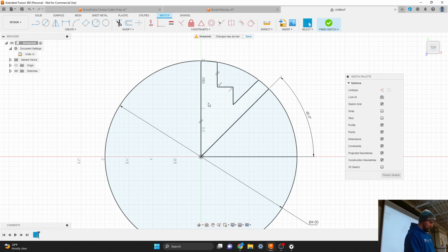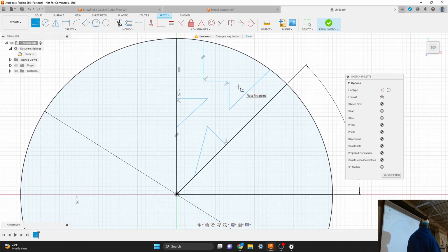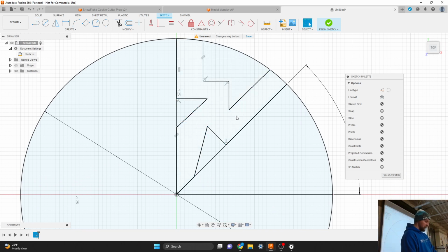So, if I do maybe a little something like that, maybe. And then maybe down here, I'll put a little one of these. And then I'm going to come and take a look at the fun shapes that you guys are making. That is the shape that I'm going with. And again, a key part here is if I take my mouse and I hover over this area, I should be able to just click inside of it and just highlight just this area here. So your lines need to be fully connected there. No rush, we got time.